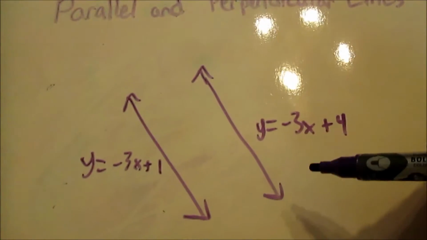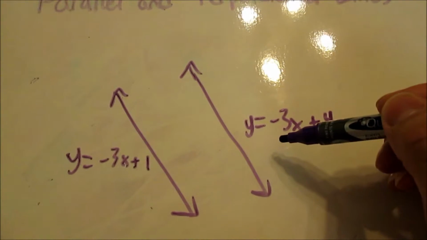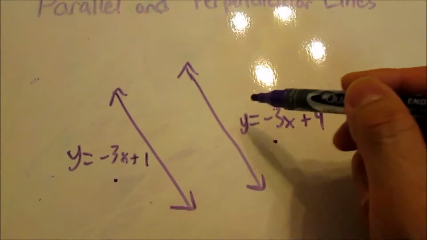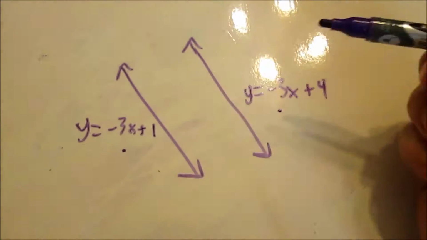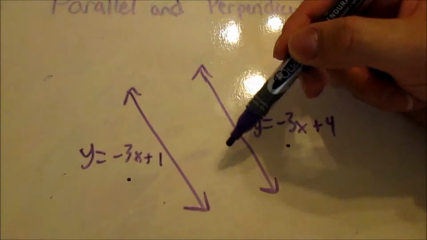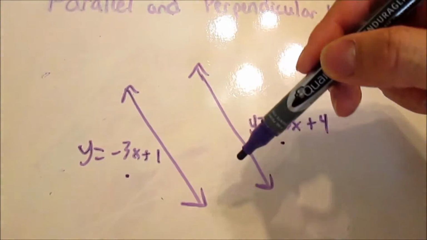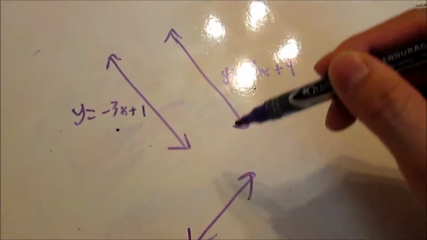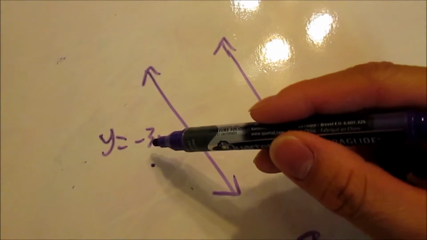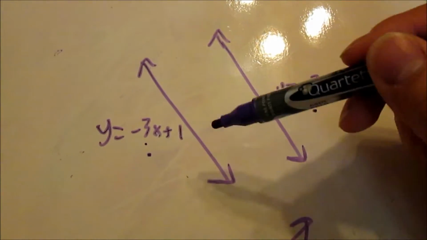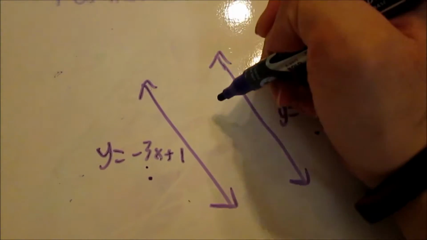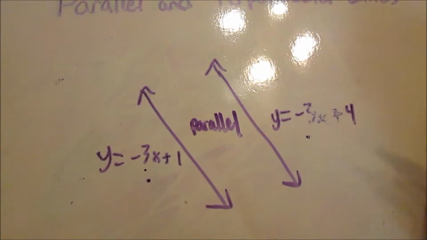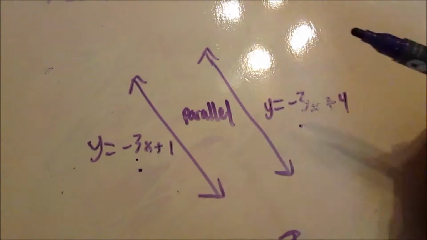What if the 2 slopes are negative? y equals negative 3x plus 4, y equals negative 3x plus 1. The 2 equations, they have the same slope, but they're both negative. Because they're negative, that's why the orientation of the lines is going to look this way, going this way as opposed to going that way. Well, in any case, the 2 slopes are the same. Because they're the same slope, these 2 lines will be parallel. The negative slope does not matter. They're both still parallel.